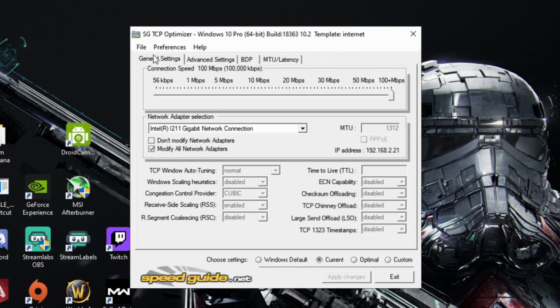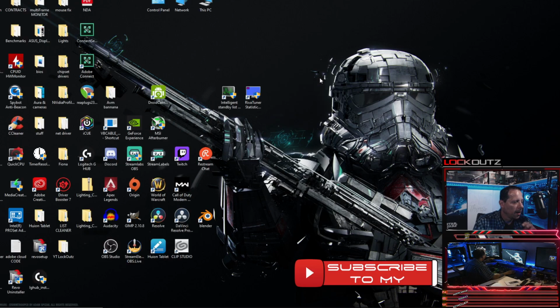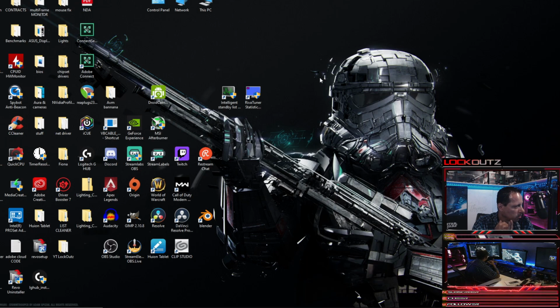So then you go back over to your general settings, and whatever your MTU was, click on the custom dot down here. Enter your MTU right here, 1312. Click apply changes, and then exit. Once you do that, it's going to enter the registry edits into your computer again. Restart your computer and then come back. You've just optimized your computer for internet to send one packet.